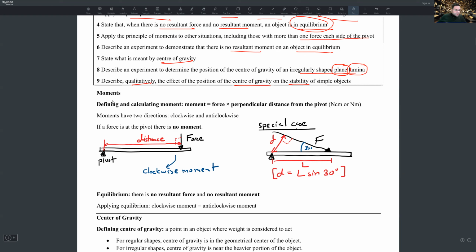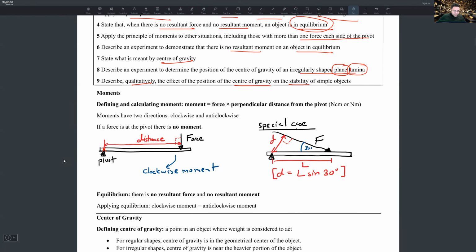But if an object has a pivot, and what's a pivot? A pivot is a point that is fixed. So think of a door. It has a hinge. That's a pivot. Think of a steering wheel, or any kind of wheel. The center is its pivot. Think of this pen that I'm holding, the stylus that I use to draw on my tablet. If I hold one end of it and make sure it's fixed, applying a force makes this pen rotate around this point. This is called a pivot. So a pivot is just a fixed point where the object will rotate around.